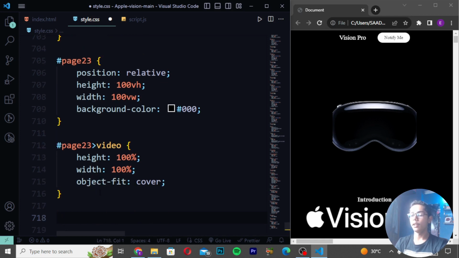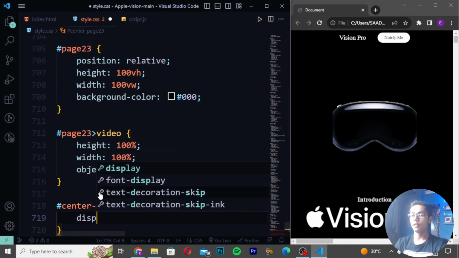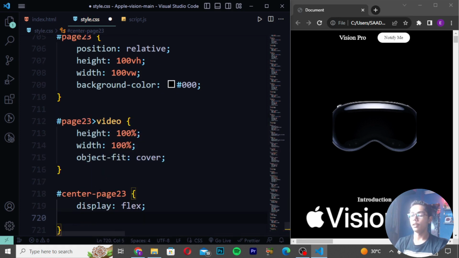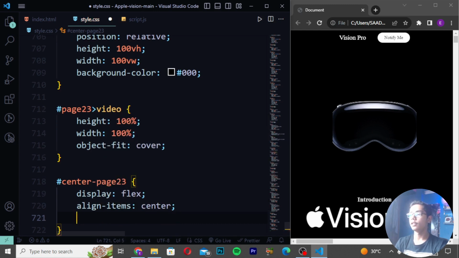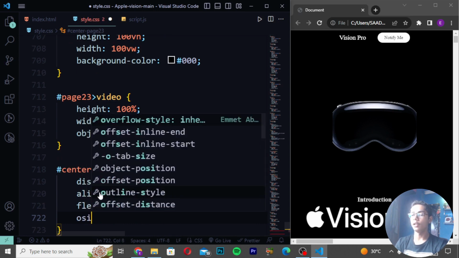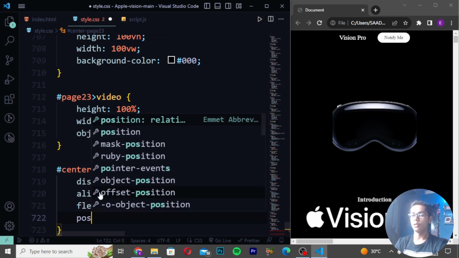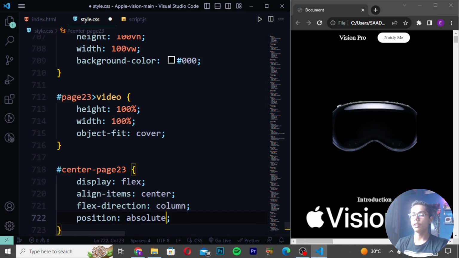Then I will be now writing here hashtag center page 23. So here I will be writing display flex. So here I will be moving down and write here align items center. And then when you have written this, you have to now write here flex direction column, and then you have to create position. So here I will be writing position absolute.